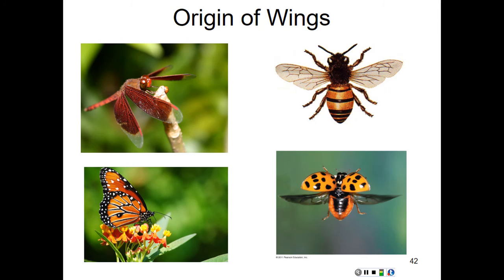So the origin of wings is really important in understanding the diversity of insects, because flight likely contributed heavily to the success of this clade. Flight helps you do things like evade predators and reach new food resources other organisms can't reach. It helps you find mates, and it helps you disperse into new environments. And it's thought that the evolution of this novel ability is part of the adaptive radiation of the insects.